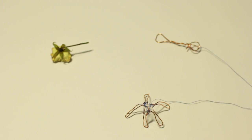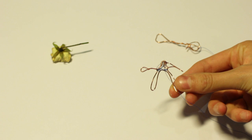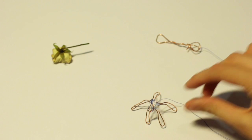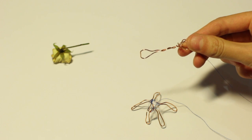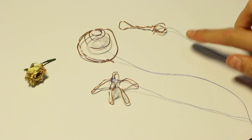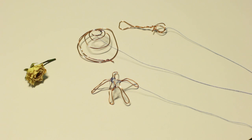These are some wire sculptures I prepared earlier. This one is a representation of the green outer casing of the bud. This one is a representation of the stem. I've attached a piece of string to each of the sculptures. The strings are about 50 centimeters in length.